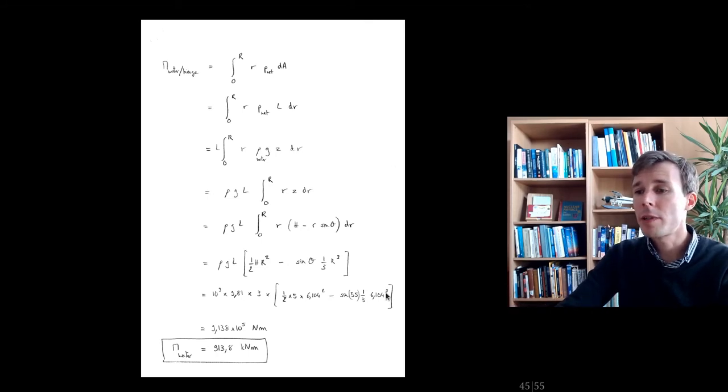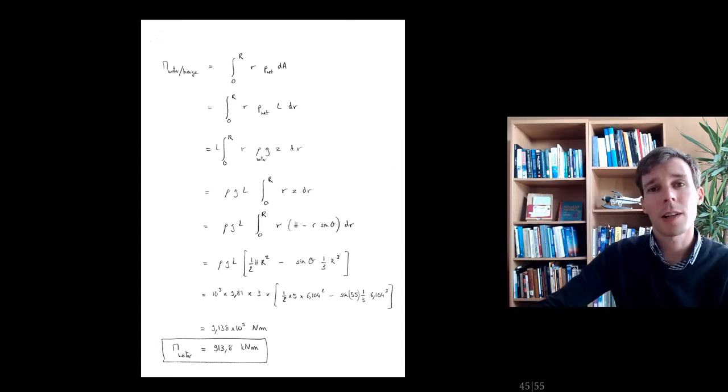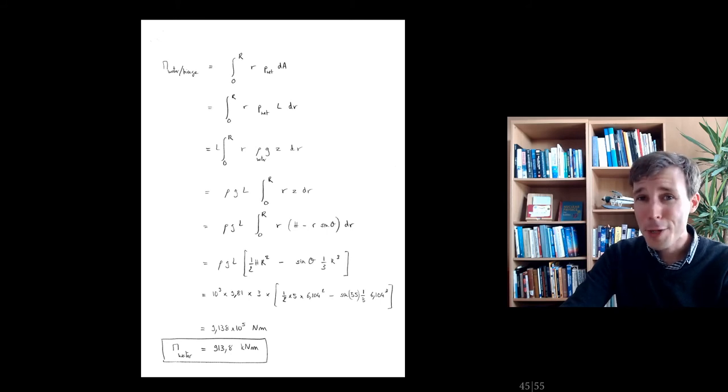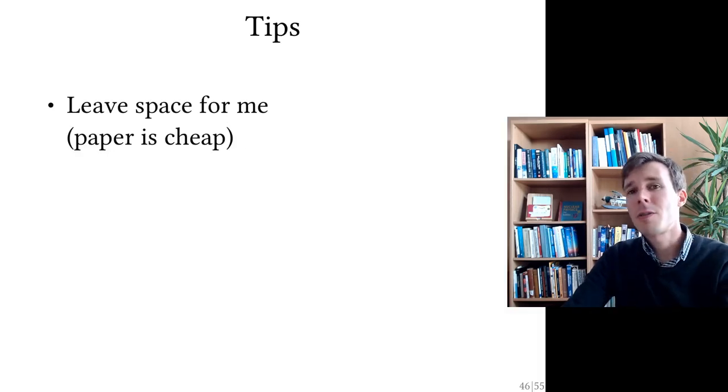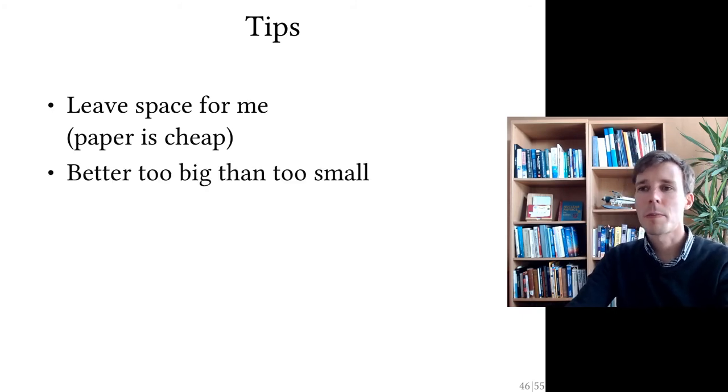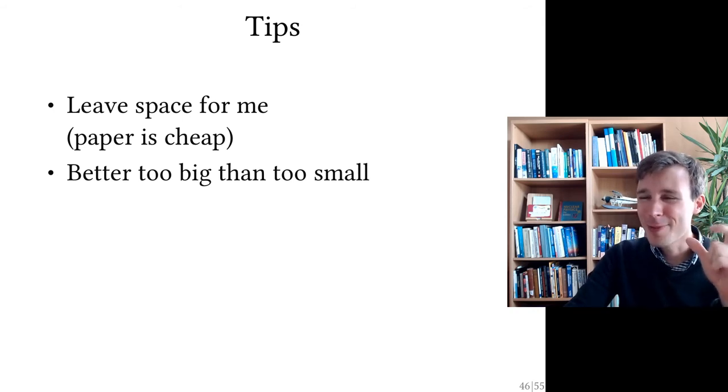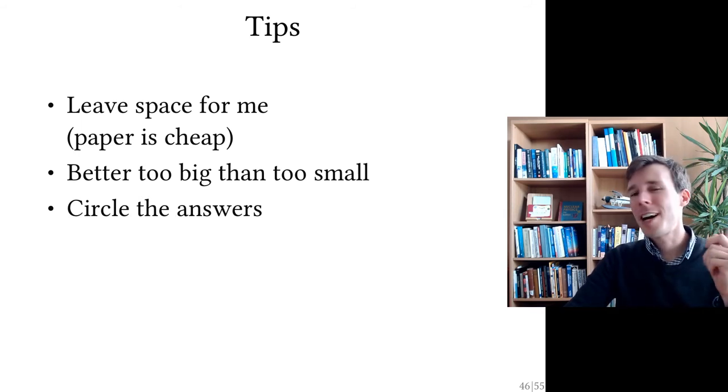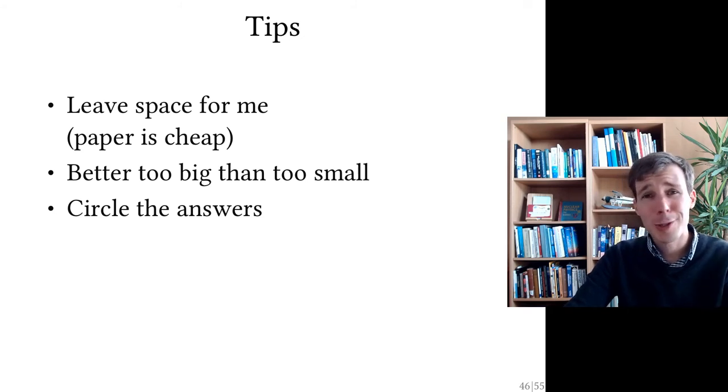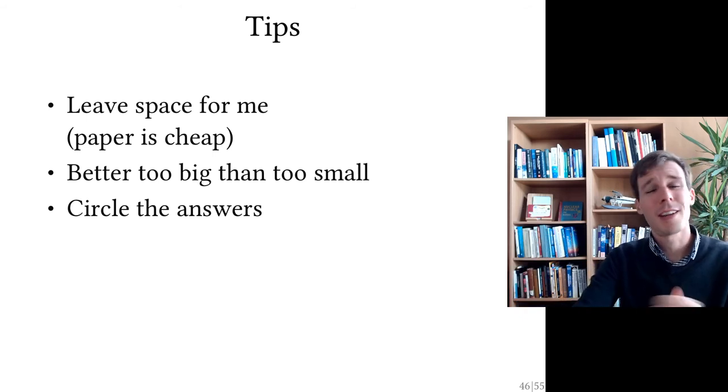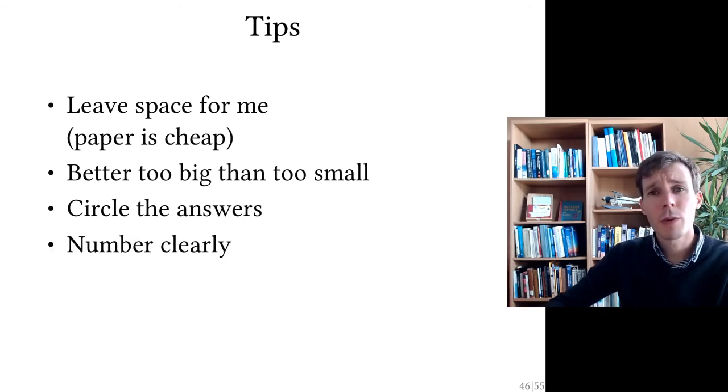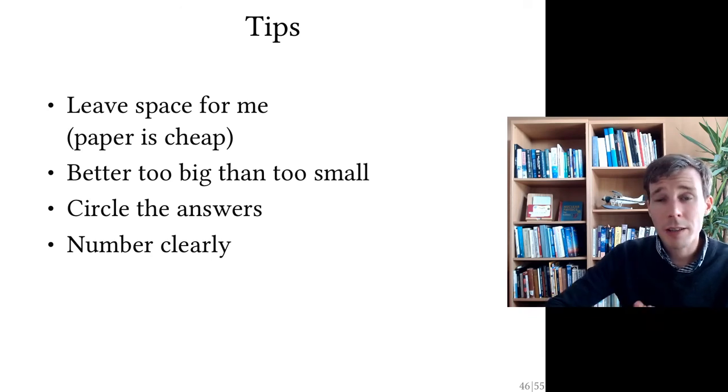This is a very easy paper to grade. If the result at the bottom is wrong, then it's easy for me to go through the whole page here and identify where exactly the problem was to fix this and to give as many points as possible for that. So try to write something like this. Use a lot of paper. It's for free. Paper is free, ecologically negligible impact. So use as much space as you can, as you go through the exam. They're too big than too small. Keep in mind that I'm older than you are. And so, great large, circle the answers. So they're easy to find. I don't want to have to go through your whole paper. I just want to see that's the right answer, whether the right unit give you four points and not even have to read what's before number. The exercises you're doing clearly, for me, it makes my job easier. It also makes your job easier. Cross them out on your paper as you go through them. Make sure you don't forget answers.